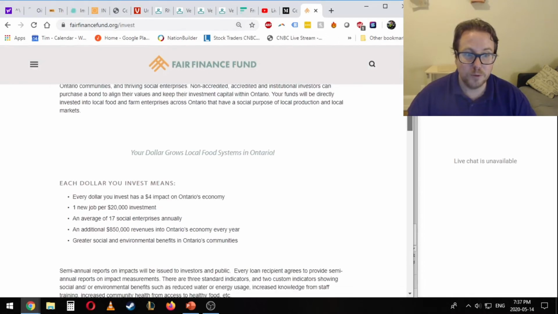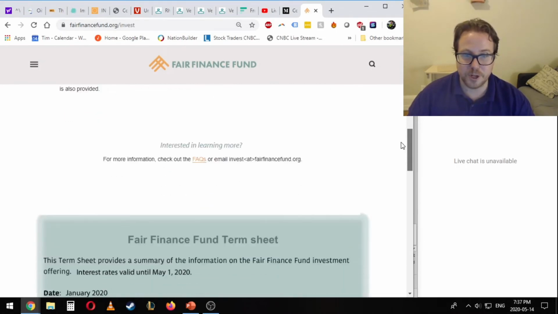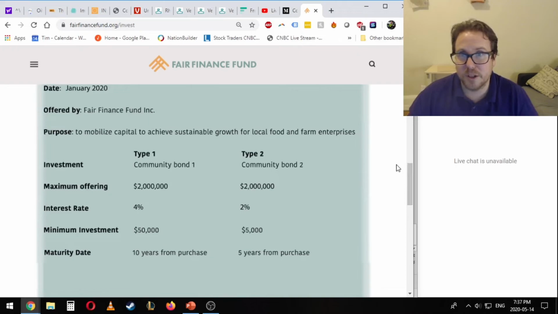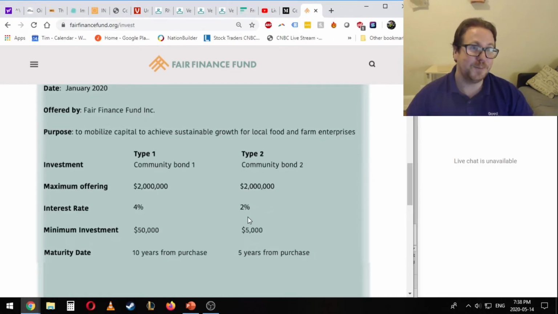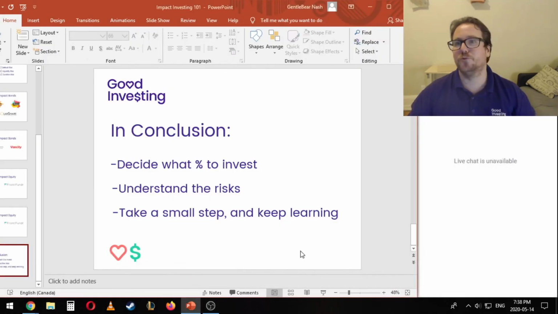So these are going to be loans to entrepreneurs, social enterprises, and low interest loans to support sustainable food systems locally. Now you can see here the minimum investment is $5,000. We're locked in for 5 years. Unfortunately, the interest rate is only 2%, so this would be at the low end of the spectrum. But honestly, the impact of this, the warm fuzzies that this would give me to know that I am investing in local food systems, is worth so much that to me, the interest rate here is like 2% plus the warm fuzzies. So this gives you a range of options.